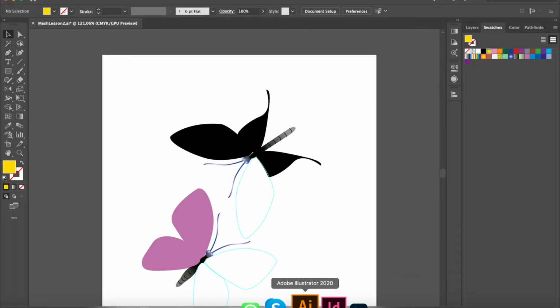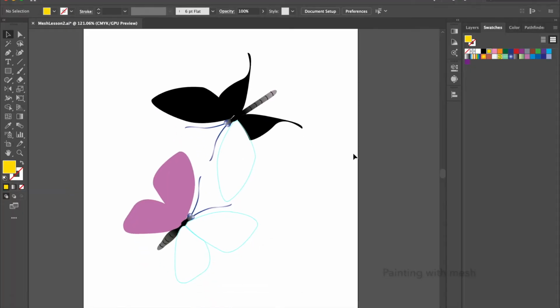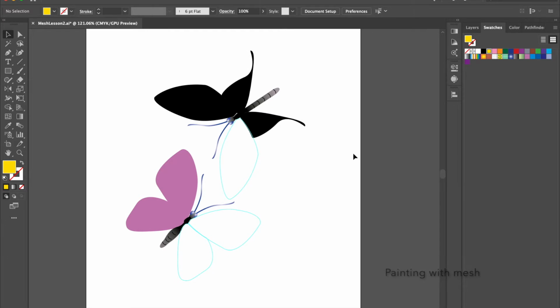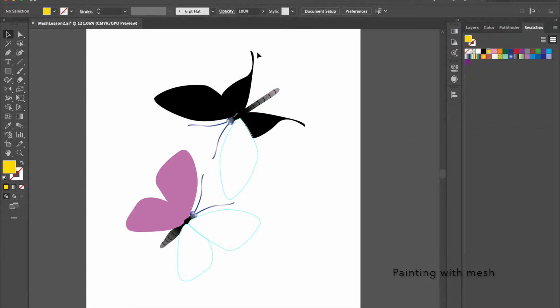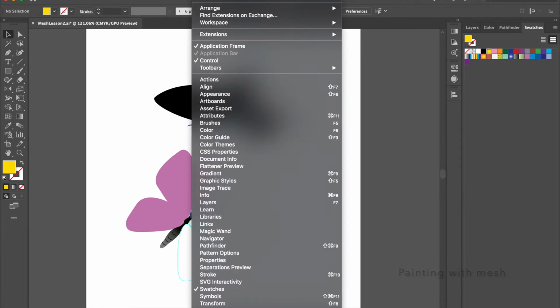So pull out that link in Illustrator and it will look something like this. The colors we're going to use this week is whatever you want. I have my swatches right here with just the basic colors the program comes with. But you can use the color panel and choose whatever colors you want to. If you want the swatches to come up, you click on Window and then click on Swatches.